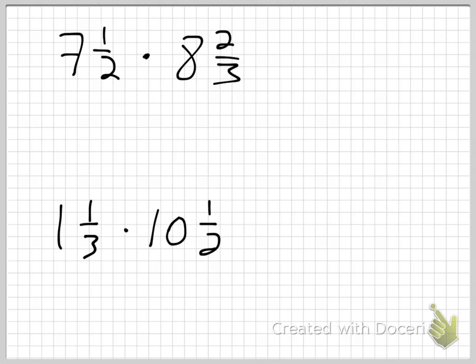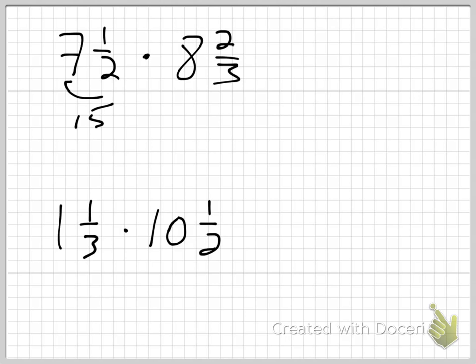All right, here we go, the top one. If I was to ask you to estimate this, what would you say the answer was? 56, 8 times 7. It's just so easy, right? The bottom one, what would you say the answer was? 10. It's going to be somewhere near 10, right? But I'm not asking you to estimate. I'm asking you to give me the answer.